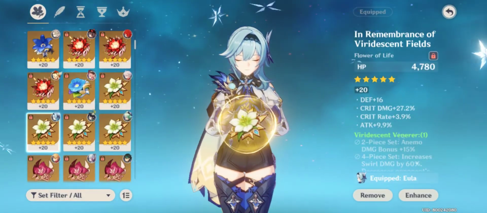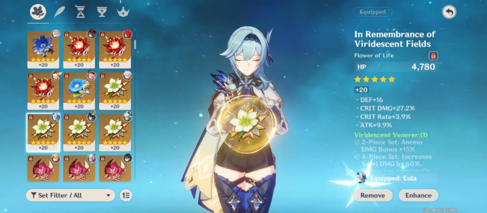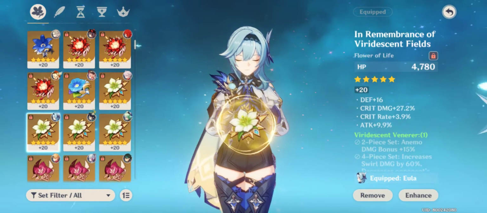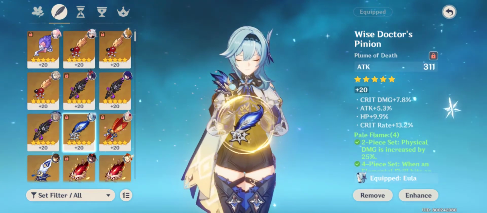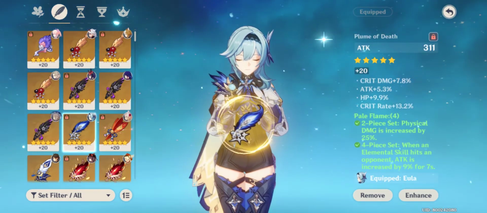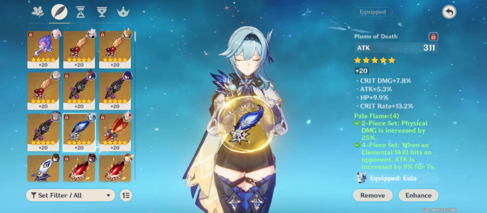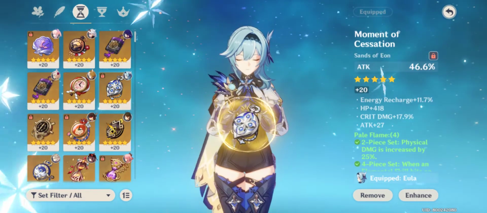Off piece for your Gladiator's flower. Man, I'm off my head. All right, flat defense, really high crit damage, very low crit rate, and fairly average attack percent. Low crit damage on her feather of the Pale Flame set. She's got a 4-piece. So fairly low crit damage, average attack percent, average HP percent, and I guess a bit above average crit rate.